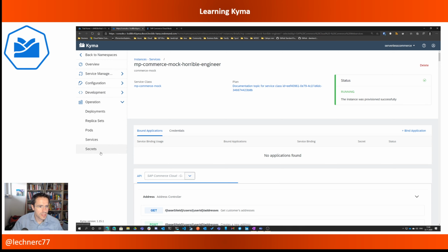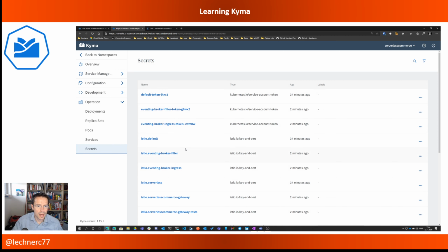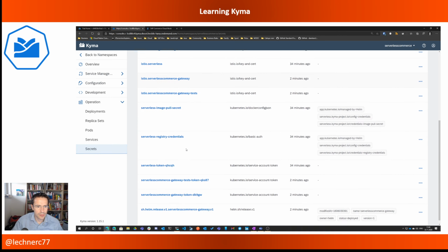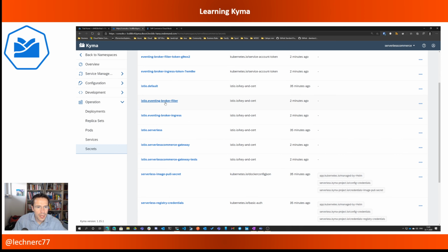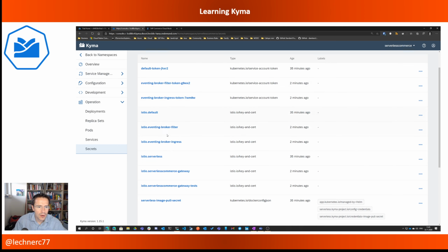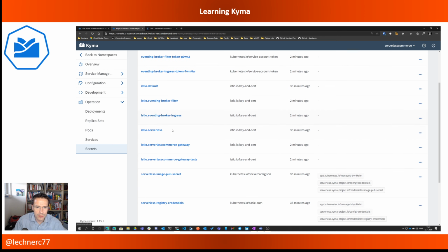So let's see if something happened here, and quite a lot happened here. If you remember, before we had everything fitting on one page, so quite some things came along. As you can see, because we have registered the event, we have some event brokering on the ingress area, so on the networking area. We have some filtering in there for the topics. We have the same on the Istio level, so on the service mesh level.